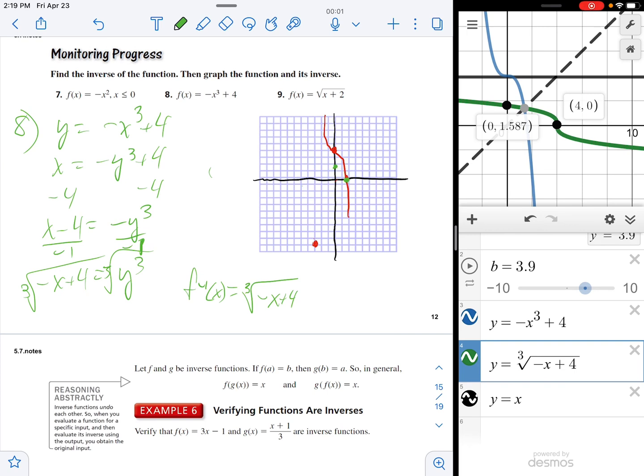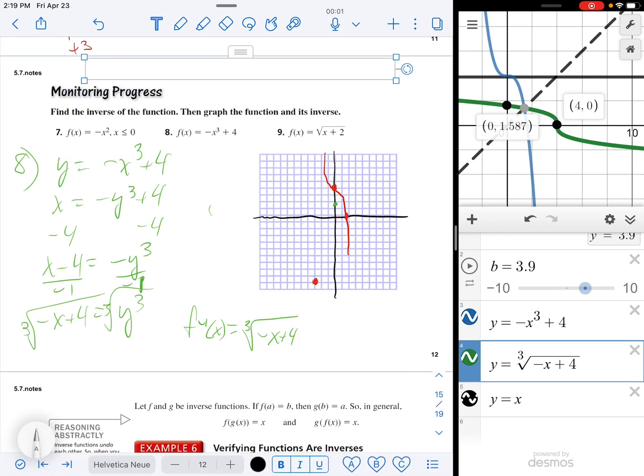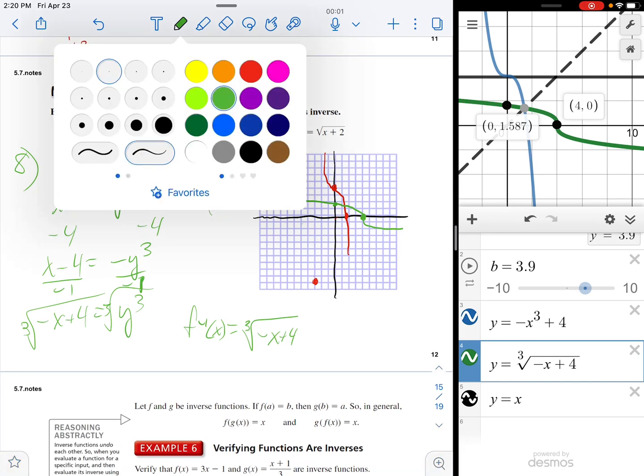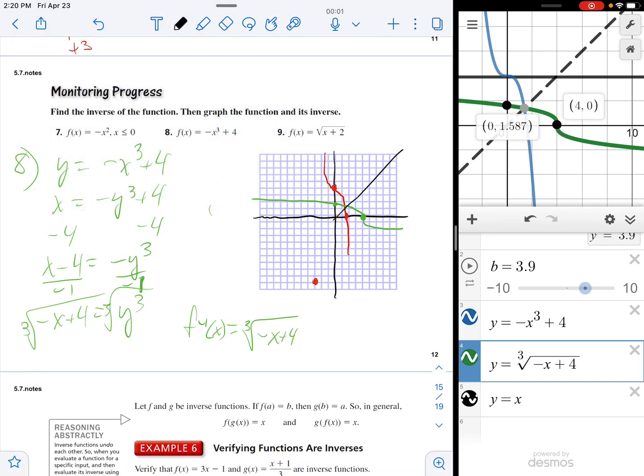Well, that was kind of horrible. No, I don't want a straight line. Green, where do we go? 1, 2, 3. Out here at 4. Turning this way. Turning that way. And if I threw that diagonal line on there, you'd be able to see that those mirror each other a little bit. I mean, I got a crappy handwriting, but that's kind of how it goes.